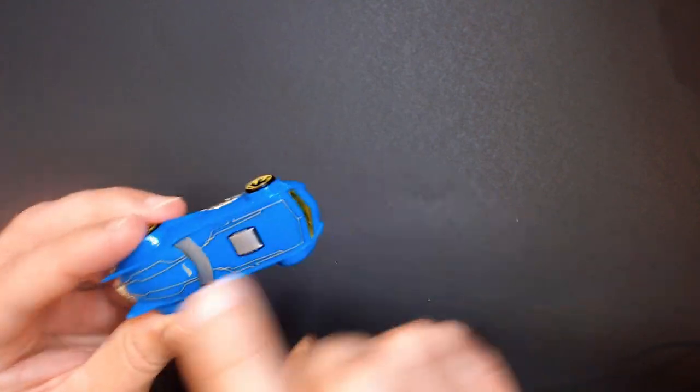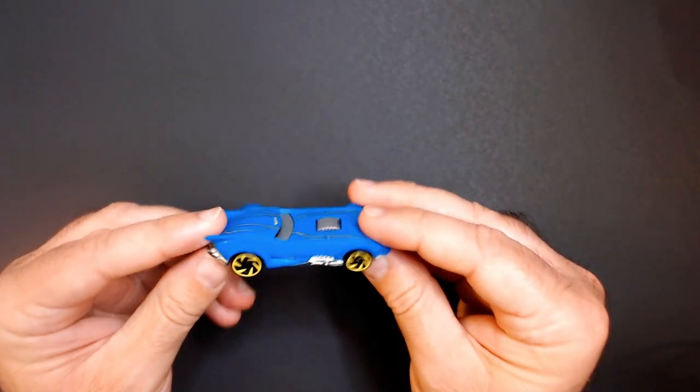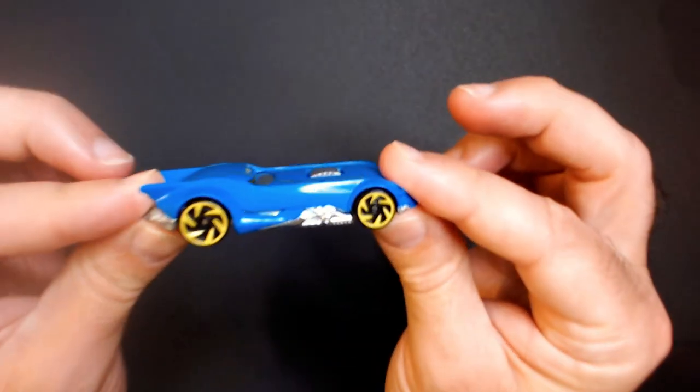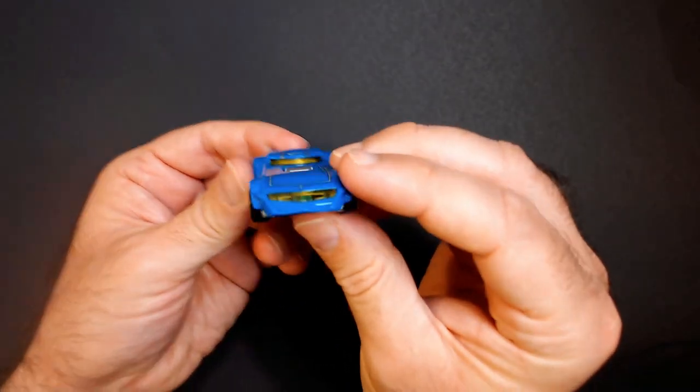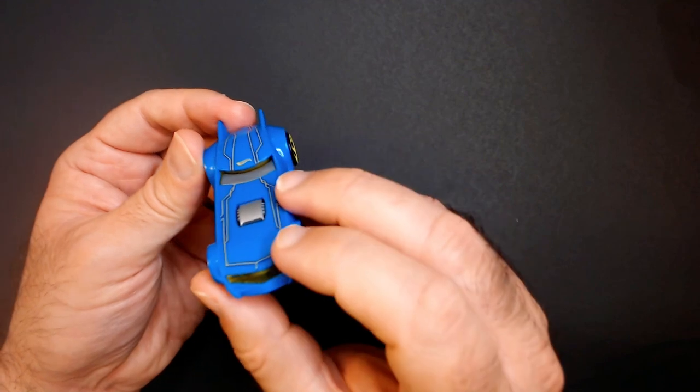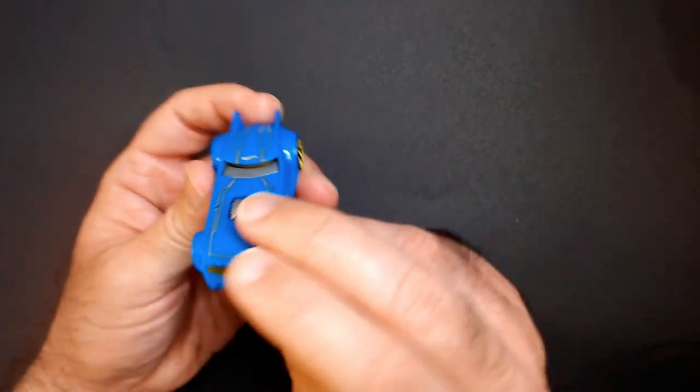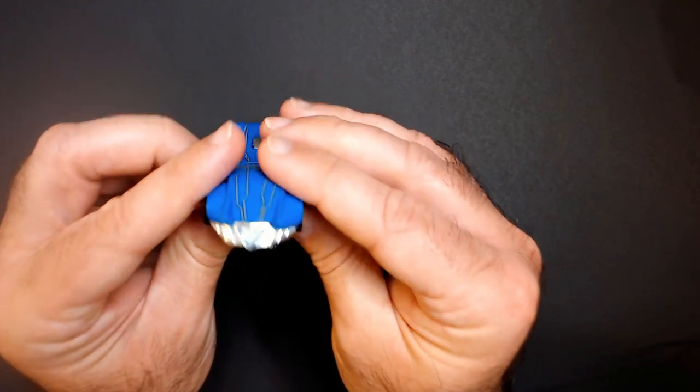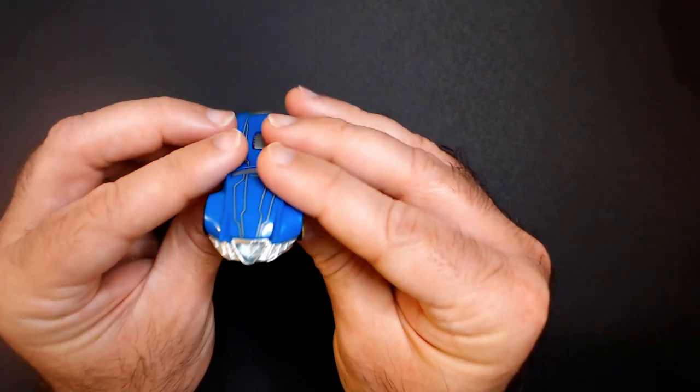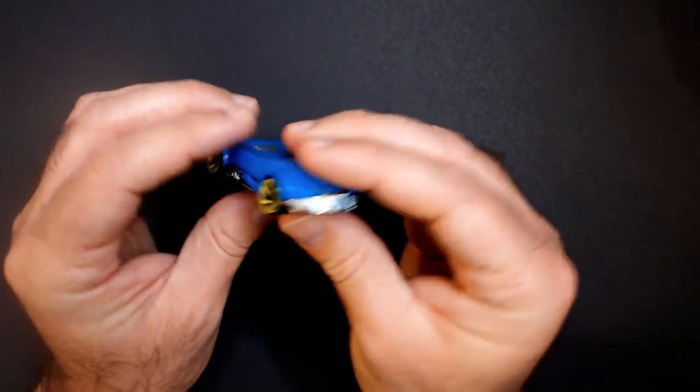The little details like these lines really help set it apart. That's a good look. I do like the different color glass, all plastic, you know, windshield and headlight kind of thing, you know, like afterburner back here, whatever that is.